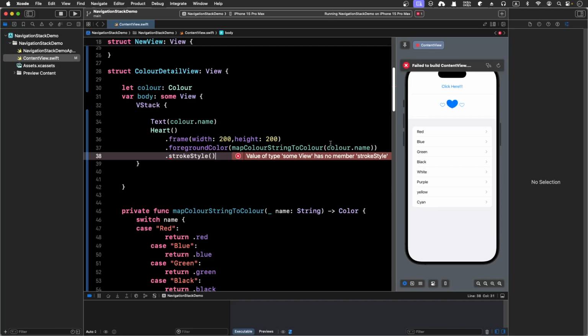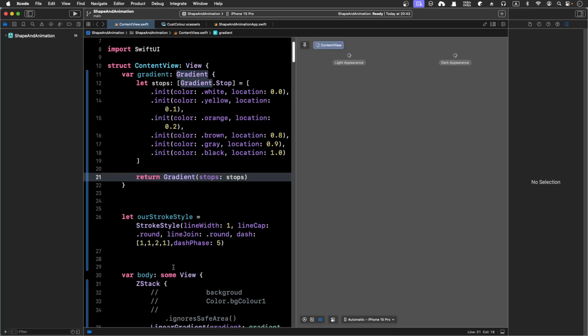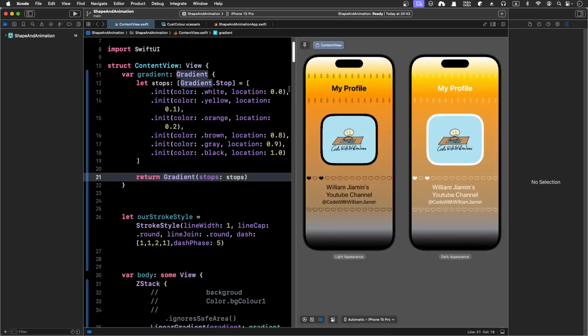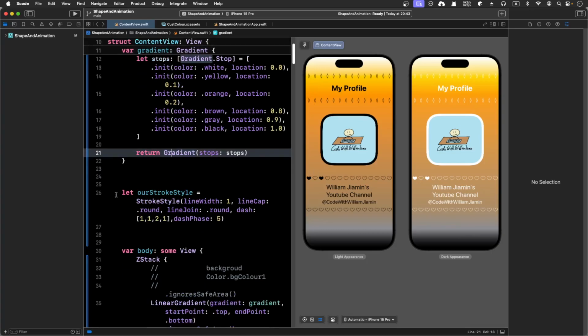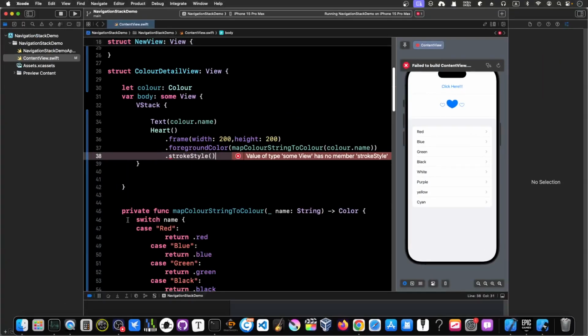So I think on previous projects I got the customized stroke. Let me use that. So here is our previous project, the project where we initialized the diamond shape as well as the anchor shape, and as well as the heart shape. And I think I got this dotted stroke style that we can use. So stroke style, and I can initialize that.